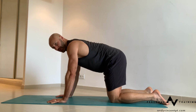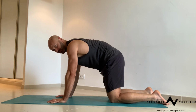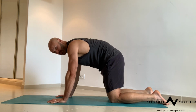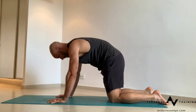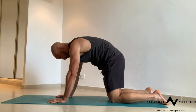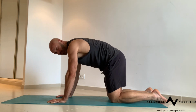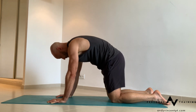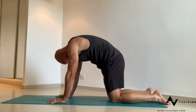You're going to do a little bit of a tailbone tuck, and you're going to flow the sequence rolling through the lumbar portion, the lower portion of the spine, flowing through to the mid-back, flowing through to the shoulders. Don't drive the shoulder blades into the floor to force more range, and really localize the movement through the spine until the head drops down, and then reverse it from the hips.